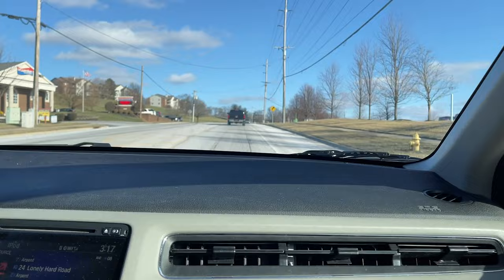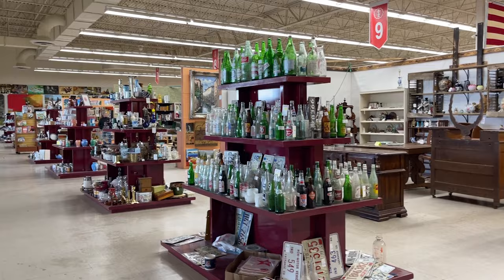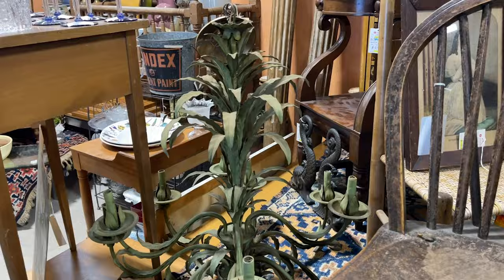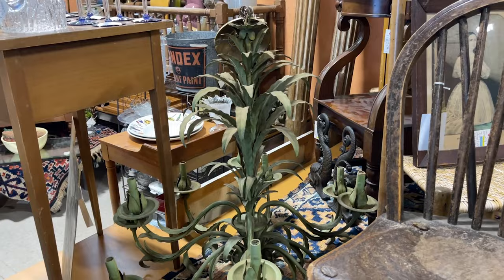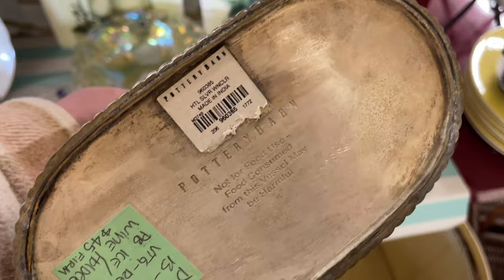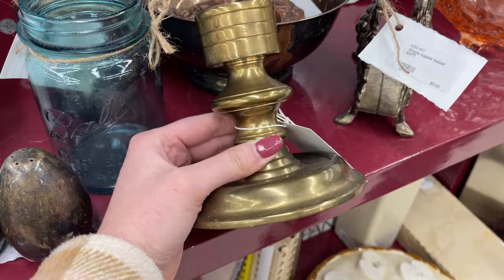We have a whole lot of other thrifting to do, so let's go see what we found on day two. On day two, since the previous day of antiquing was so successful, we stopped at another antique store. This one has a lot of really affordable pieces and also some really unique pieces like this chandelier. One of the first things that caught my eye was this ice bucket or wine bucket — it's actually a Pottery Barn item. It had a beautiful patina, but for more than $40 I just could not justify the price, so that one was going to have to stay.